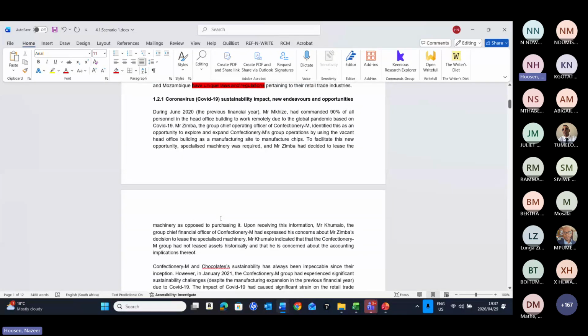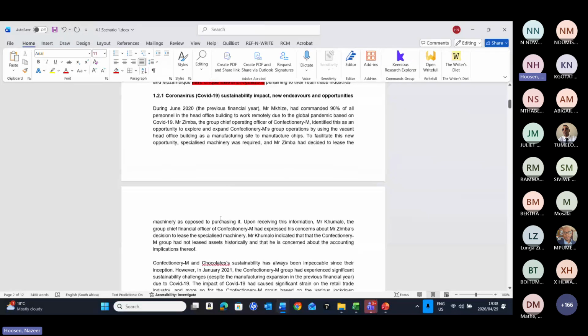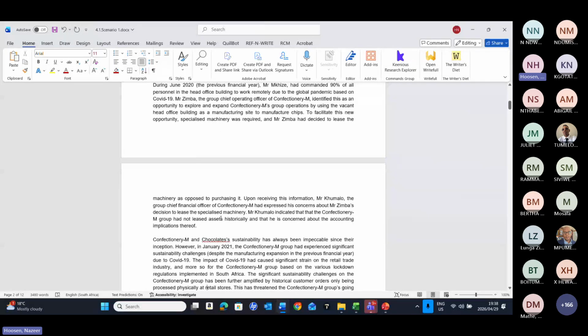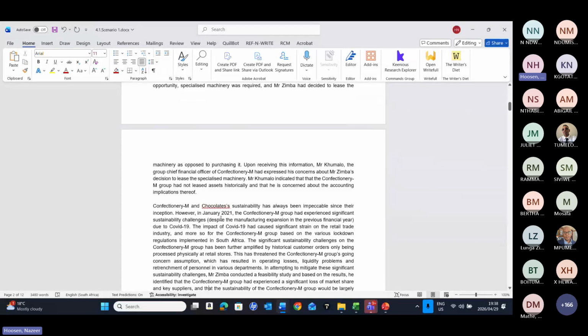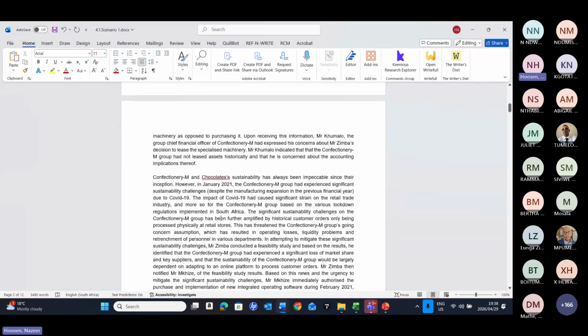They entered into some leasing contracts, and they have not leased historically, they have only purchased. So this is the first time that they will be leasing. And hence in terms of IFRS 16, the aspects of the leases would obviously need to be taken into account.